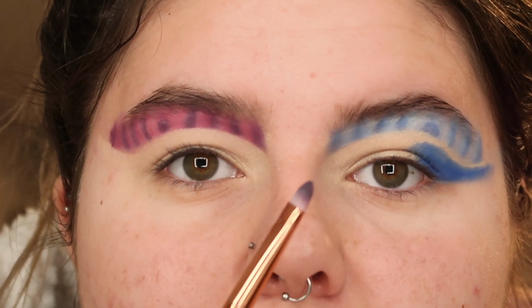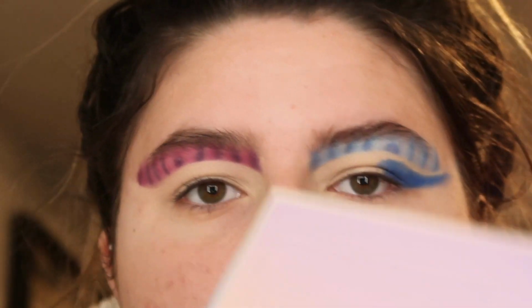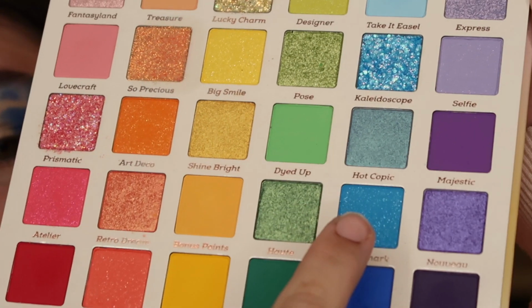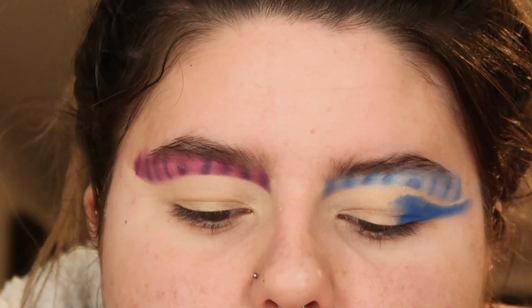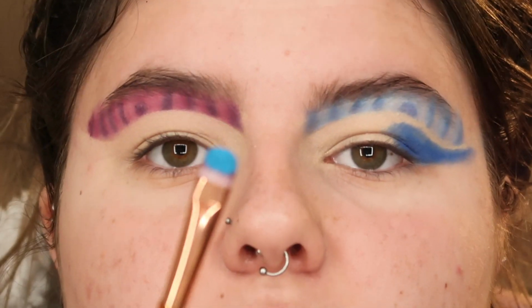Okay, so now that we have the outside of the wing mapped out, it's not super clean, we're going to clean it up later, don't worry about it. But we're going to take a flat domed packing brush and take the shade Watermark, which is this shade right here. It is a shimmer, but it is just that medium blue that I want, so I can create that gradient. And we're taking it on the brush like this.